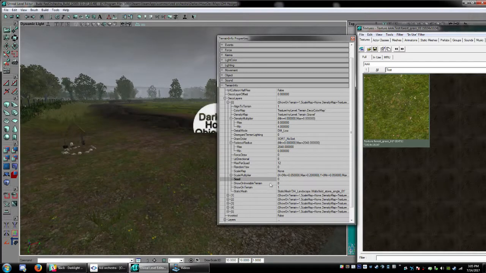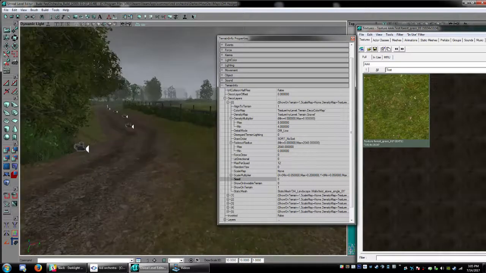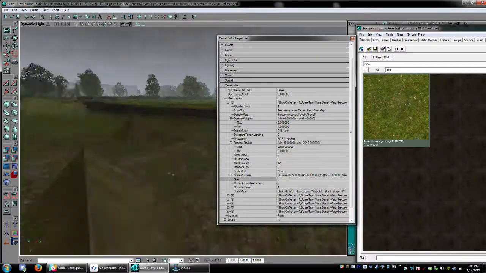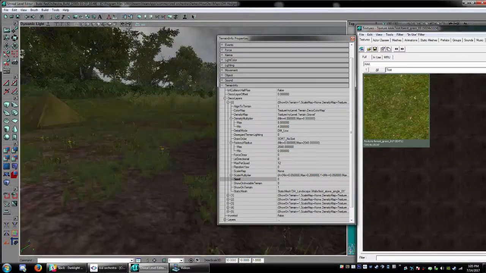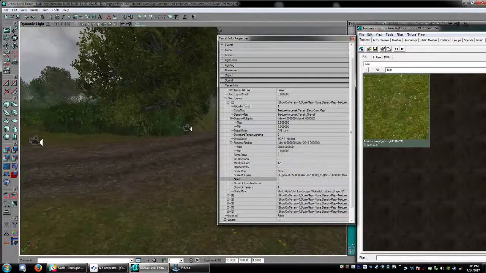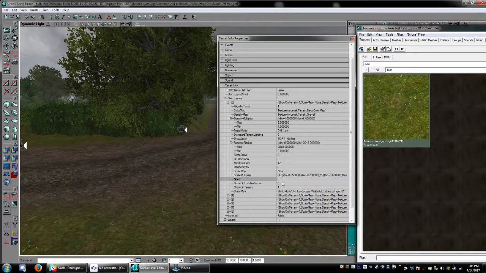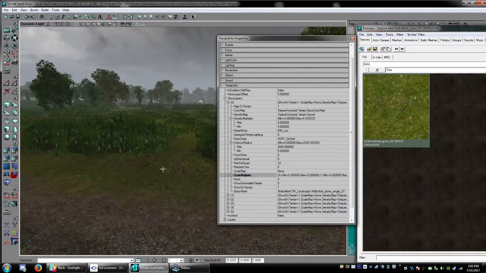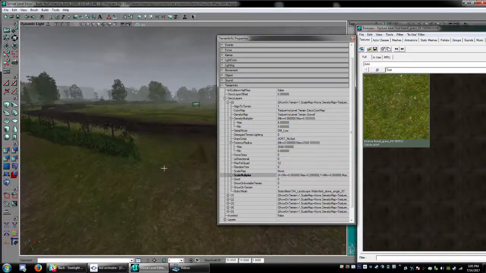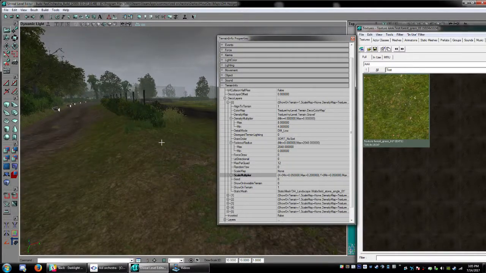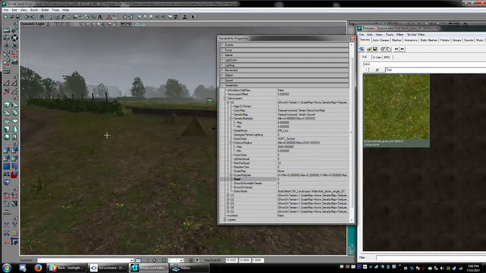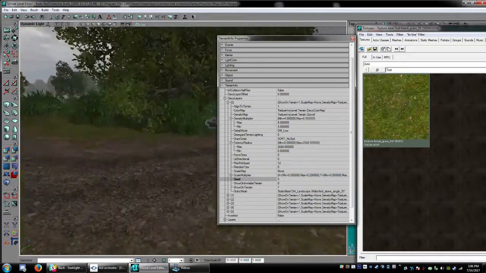What I like to do is come in here and set a seed. When I first make the deco layer, I'll set a seed and leave it at that seed. That basically allows you to change how it randomizes onto the terrain. Pretty cool, but also, let's say your deco layer is very specific to where you've painted it and you've had to smooth out the terrain in certain areas. If you change that, it will force you to basically go back and do all that smoothing and try to get it to where there's not floating deco everywhere again.